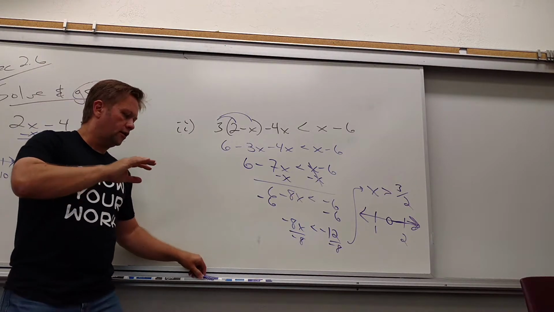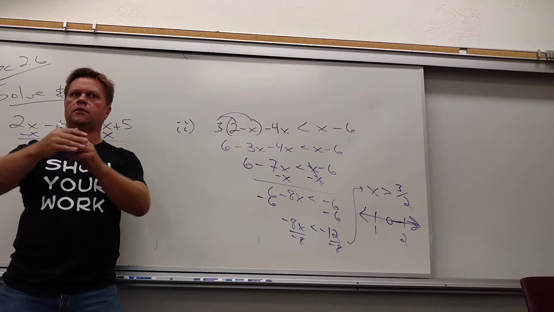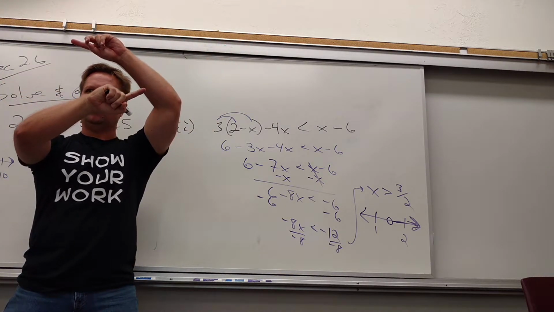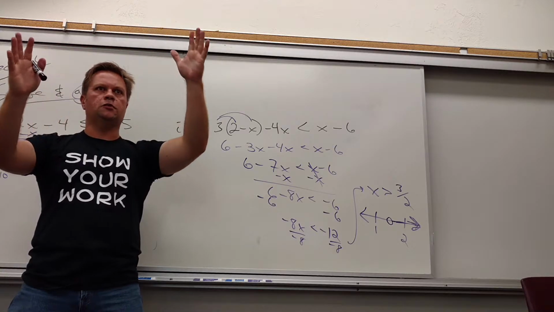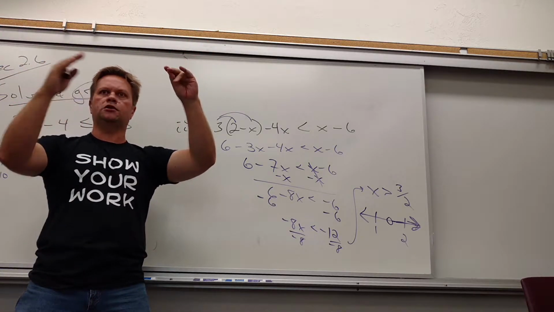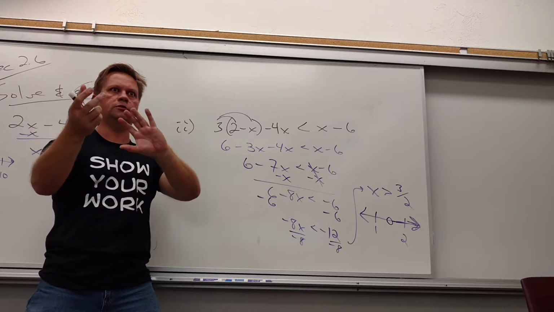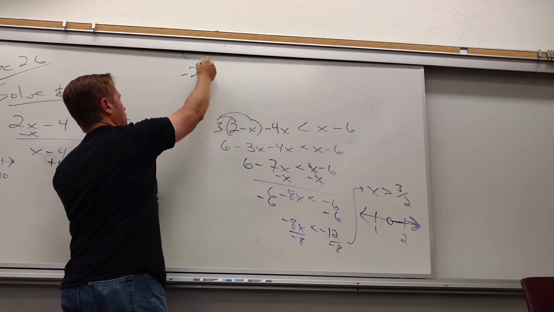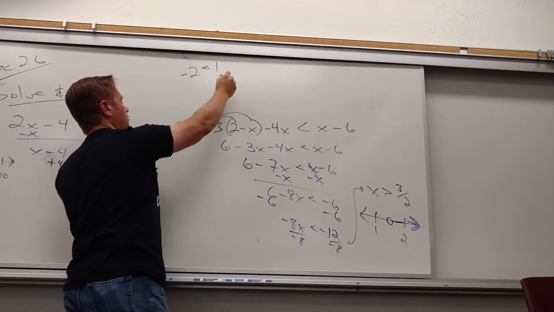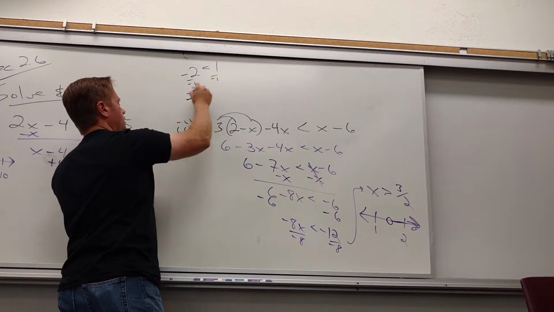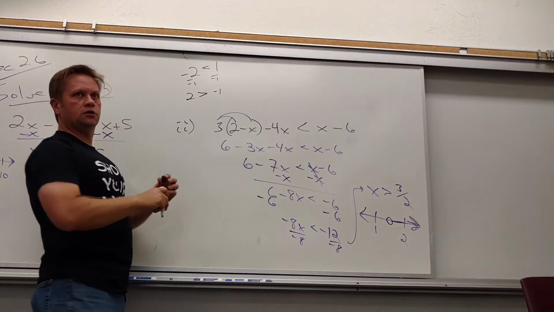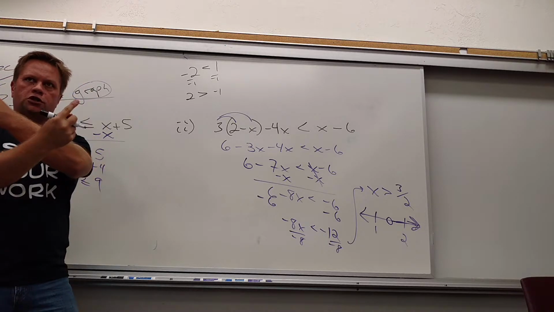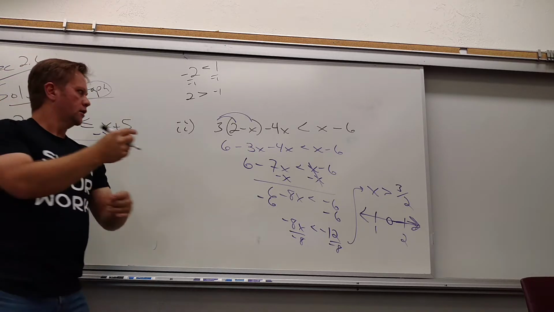Now, real quick. I showed you a mathematical reason. I'm going to show you a different mathematical reason why I've got to flip that inequality symbol, right? It's a very simple idea. -2 is less than 1, but 2 is greater than -1. So the inequality symbol flips. It just does. So just remind you guys, if you weren't here, -2 is definitely smaller than 1. But if I divide by -1, the relationship has changed. So if you divide or multiply by negatives, you've changed the relationship. The order changes. You've got to flip that symbol.